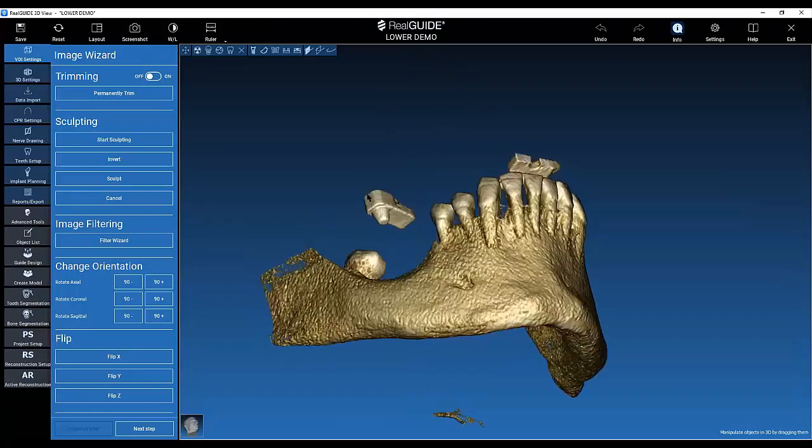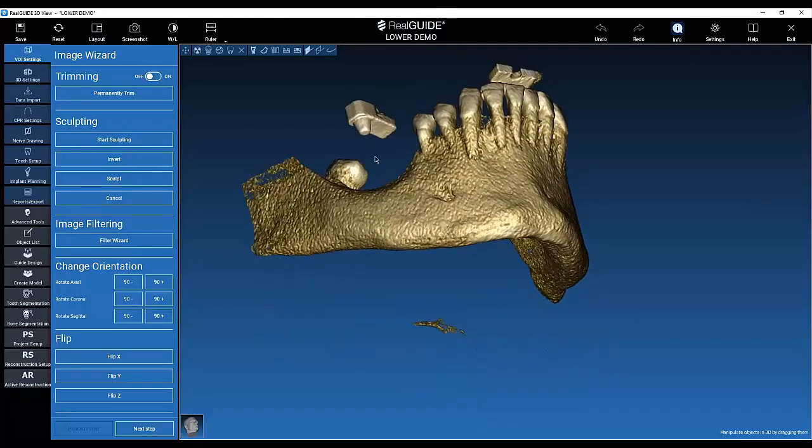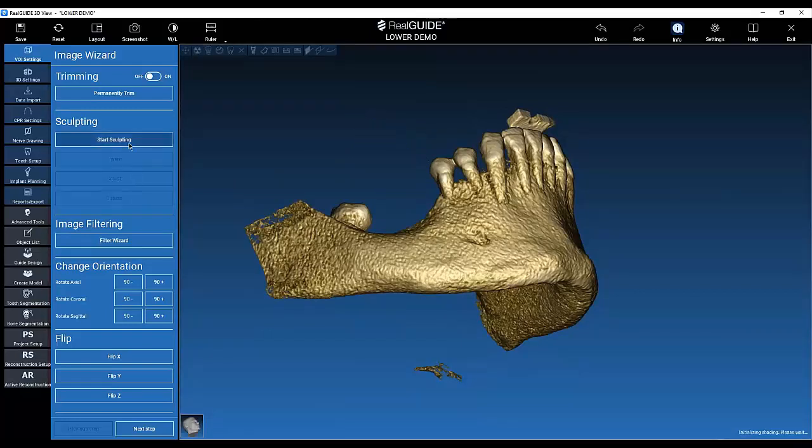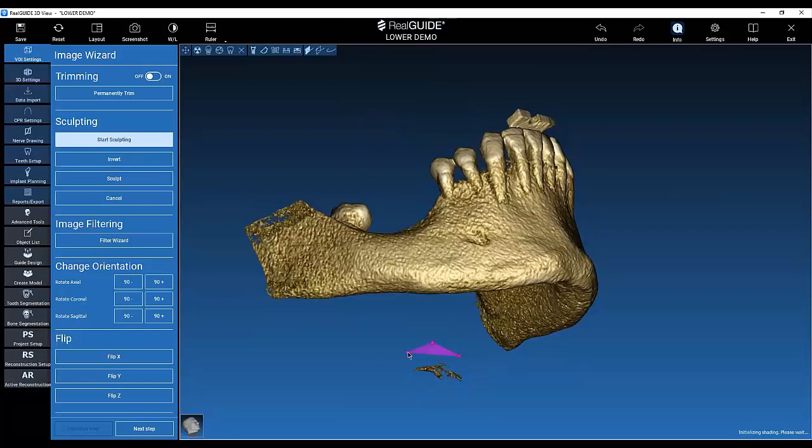You can see that we have small particles here which we want to remove and couldn't remove with the trimming, but don't worry, because we have the scattering tool, which lets me draw an edge around the parts I don't want to view so that they are removed. Every click of the mouse is point positioning. Oh, sorry, I made a mistake.